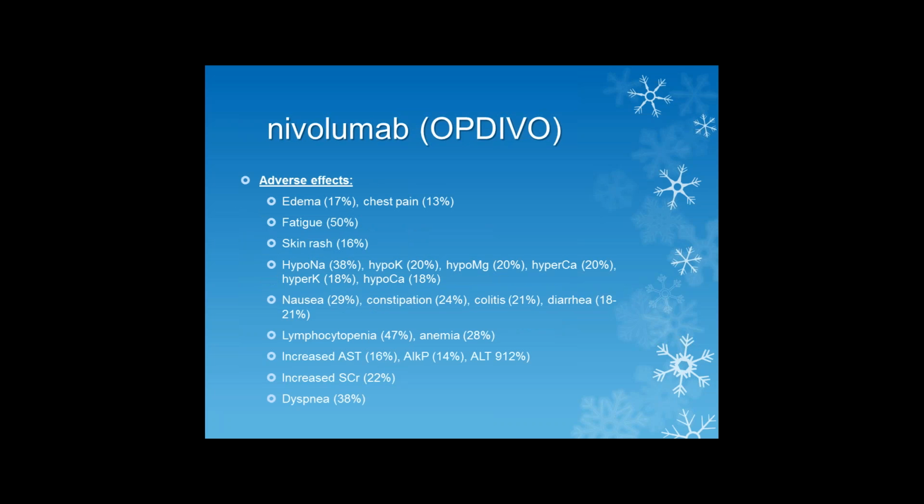This is another one that doesn't have any black box warnings yet, I'm sure, but it does have a variety of different adverse effects. I would think that risk for colitis and other immune-mediated reactions is still there. It probably would respond to prednisone in much the same way, even though it doesn't have the black box warning yet. But it looks like it hits the electrolytes quite a bit, and then some, obviously, the liver and serum creatinine were both affected to some extent.